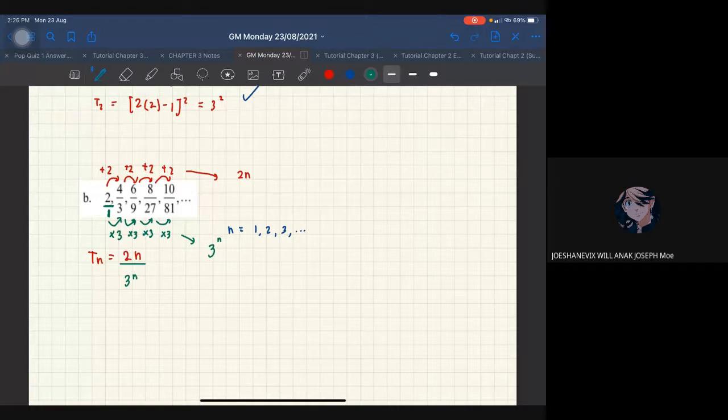Okay, tapi cuba awak tengok balik. Kalau awak masukkan n equal to 1, boleh tak awak dapat power awak tu? Tidak. Okay, good. Okay, so contohlah awak masukkan when n equal to 1, so 3 power of 1 awak dapat 3 kan? Supposedly awak dapat 1 kat sini. Okay, so macam mana awak nak jadikan dia 1? 3 kuasa berapa dapat 1? 0. 3 kuasa kosong. Zero.